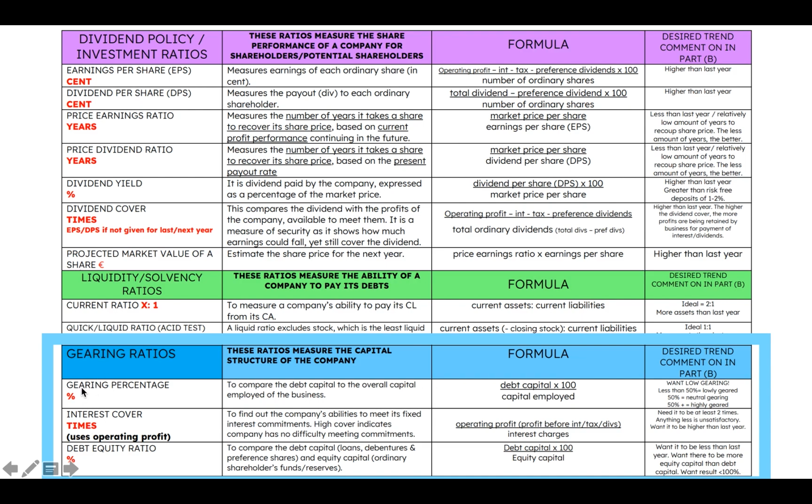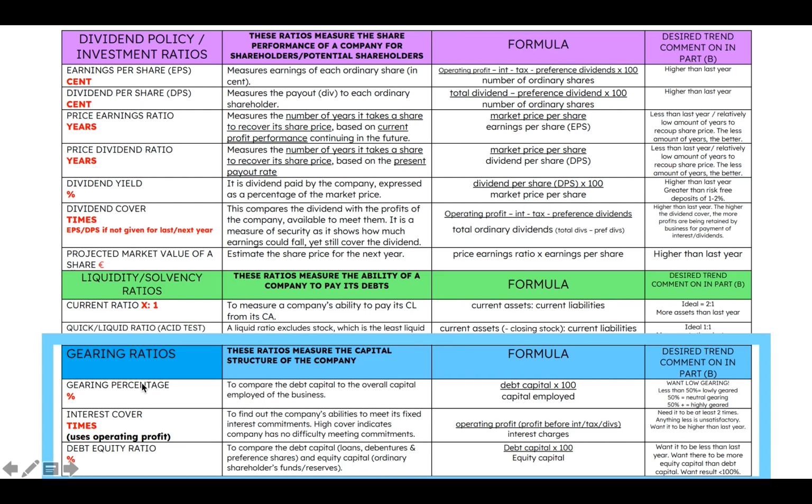You will see in past papers, the majority of them were looking at gearing percentage and interest cover, but in the last couple of years, they have put the debt equity ratio into the marking scheme. So I'm just going to teach how to do it here as well, just in case you want to throw it in. I don't think it's ever going to be a compulsory component, but I'm just putting it in to cover all eventualities.